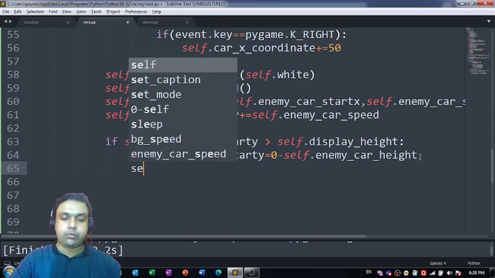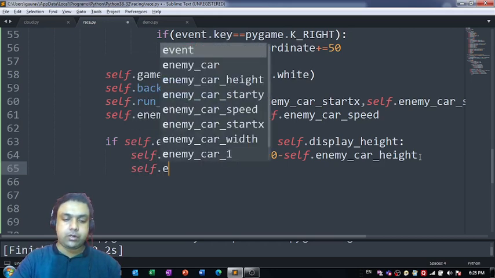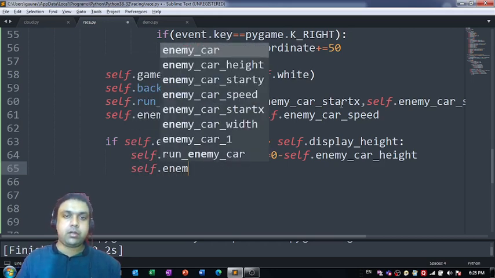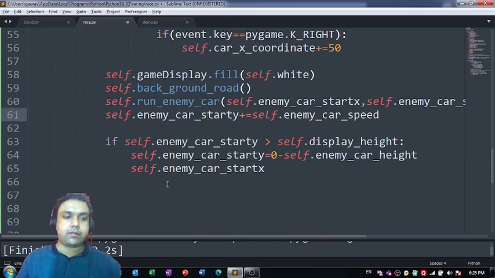Then we can use this self dot enemy car start x, and I would like to assign it a random value. If this condition is true, then this thing should happen.